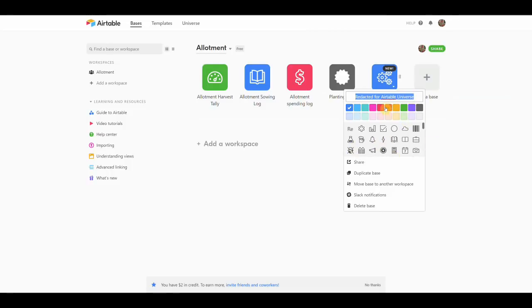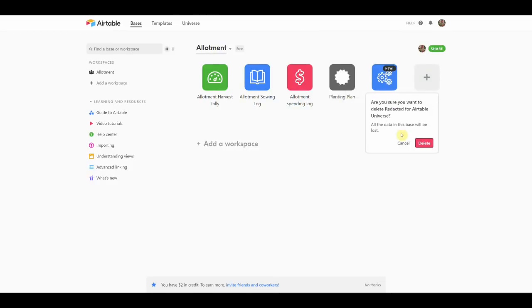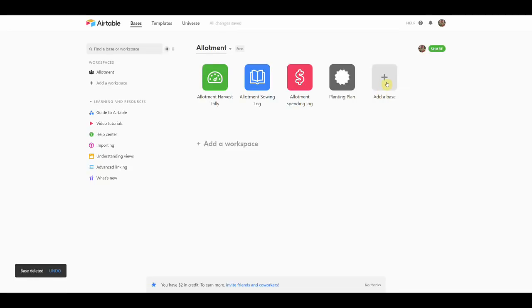I can choose the color that it appears and the icon that's used to display it. I can move it to a different place, to a different workspace in here, or I could just delete it. So in my case, I'm going to delete it. But also you could just open it and edit it, and whatever. It's yours now, so it's your own copy.